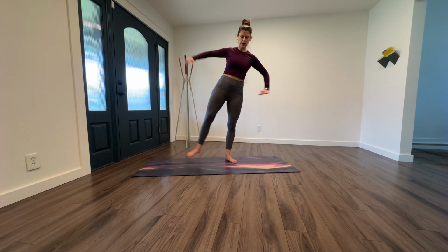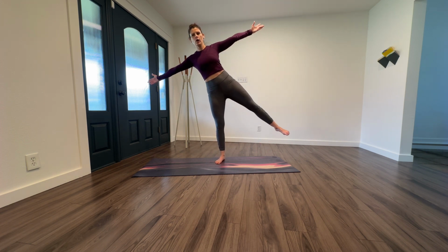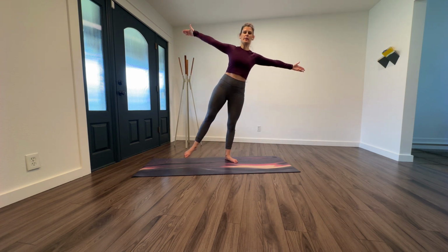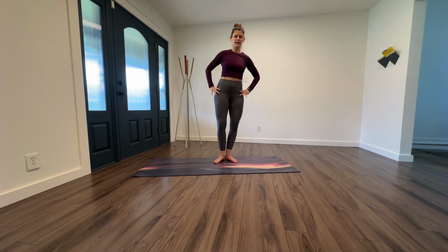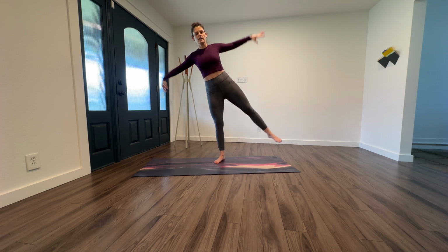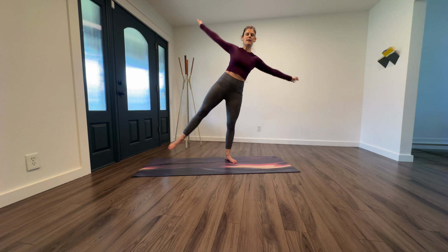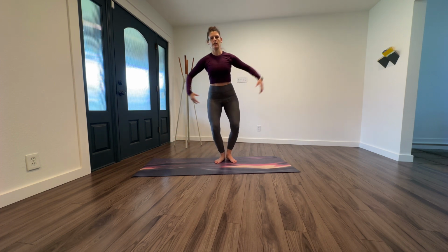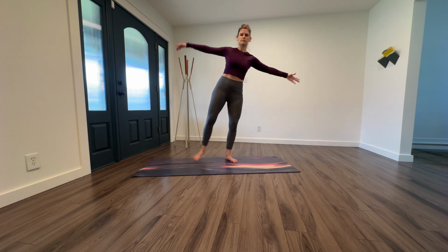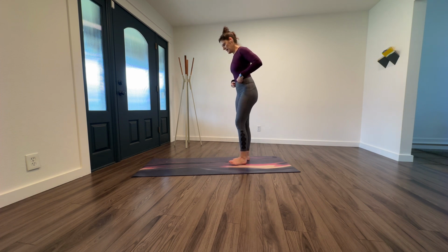If you couldn't tell, I'm focusing on balance a little bit in these workouts. Whew. But you still get your heart rate up, that's for sure. Zip up the inner thighs. There's that moment. Zip and lift. Speed it up if you want to. If you're doing this workout a second or a third time, maybe you add some hand weights. Can we do one more? And come center. Shake out those legs.